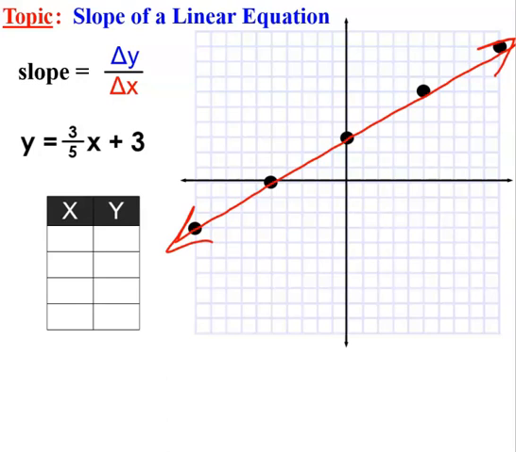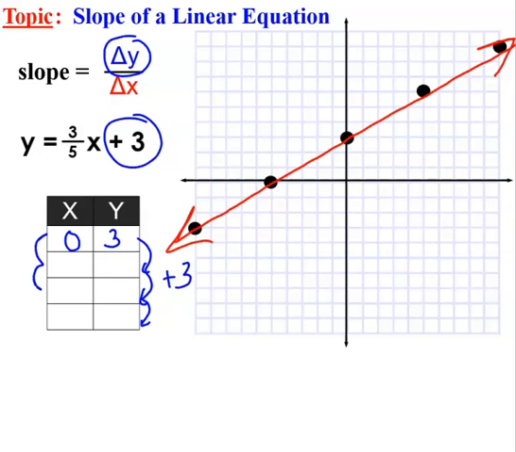Now another thing that you can also do is you can write your y-intercept value as a point in a table like this, (0, 3). And then you can use your slope or the pattern of the y's, right? The slope is how the y's change, which is plus 3, and how the x's change, which is plus 5. And I can add 5 here and get some more points, and I can add 3 here and get some more points. And that's another way that you could graph your line. Let's take a look at a new question.